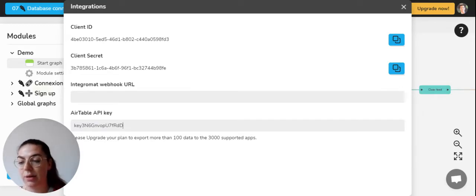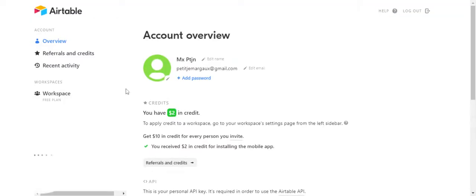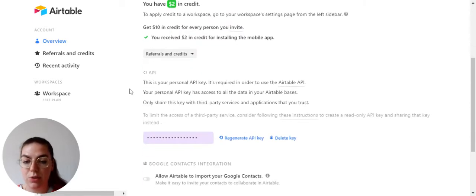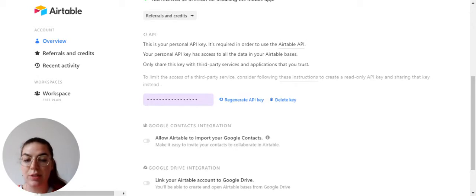This Airtable API key actually allows you to connect your Celestory app to one of your databases or one of your spreadsheets from Airtable. So to get one, you need to go into your Airtable account. Once you're in your account overview, just scroll down and you can see that there is a section API, and you just need to generate the key.